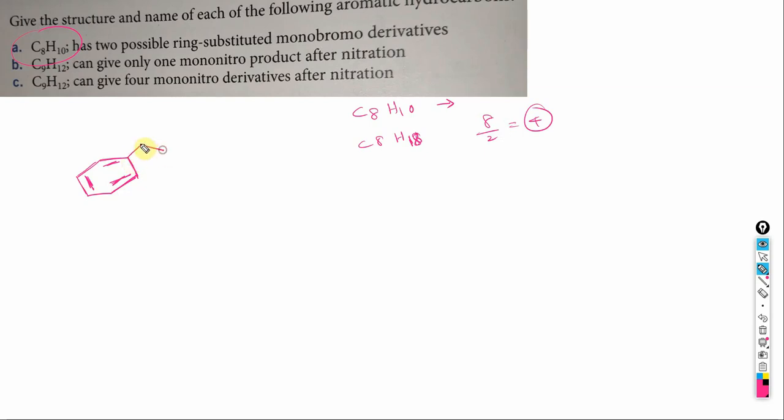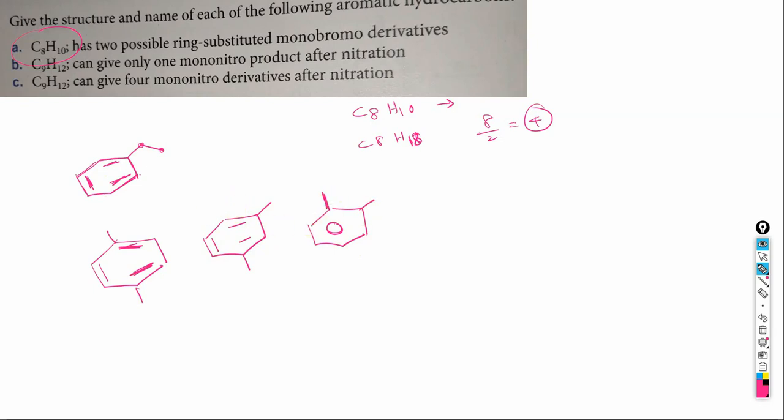So I can put an ethyl here, that's carbon 1, carbon 2, and if you count, this will be C8H10: 1, 2, 3, 4, 5, 6, 7, 8, 9, 10, right? So you can have an ethyl benzene, or you can have dimethyl benzene, which is a xylene. So you can have paraxylene, metaxylene, or orthoxylene. And from now on, I'm just going to draw a circle here to represent these 3 double bonds. So you can have the metaxylene.